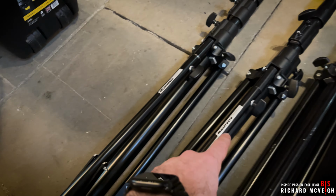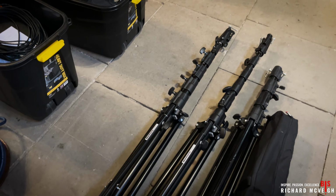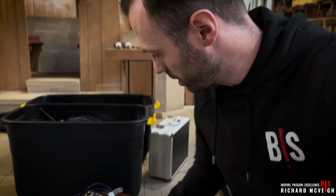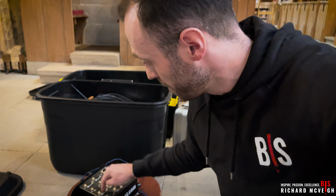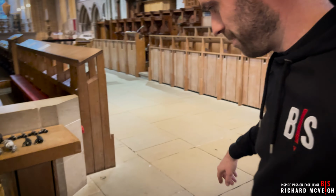These Manfrotto stands here are the tallest microphone stands that I could basically find. They go up to 7.3 meters, and that's about 23 feet in the air. As a single unit, I think these are the tallest ones you can get, which is very useful for recording high organs like this. Also very useful is one of these audio cable snakes. These extend the XLR cables, which, when you're working in big cathedrals and you've got the microphones all the way at the back, my XLRs are often not long enough, so I have to use this extender, which works very well.